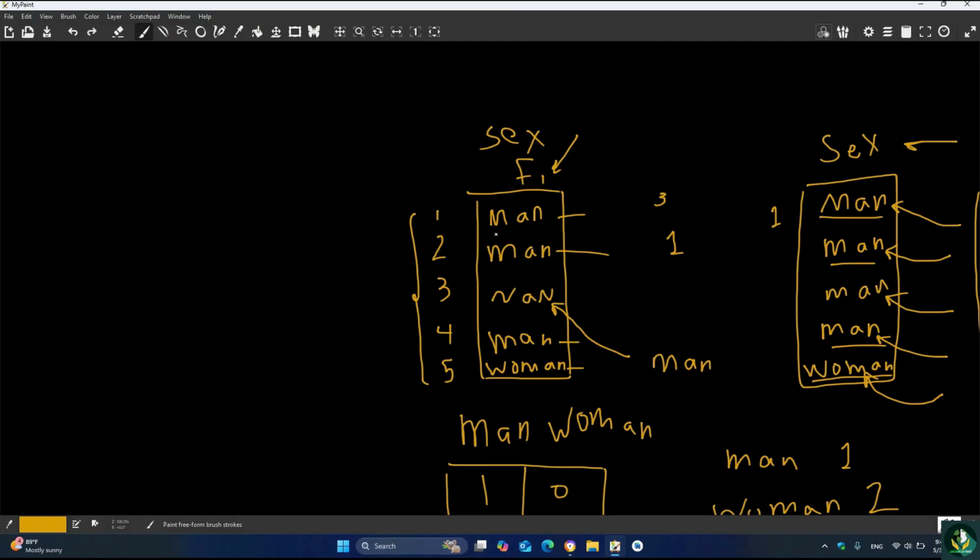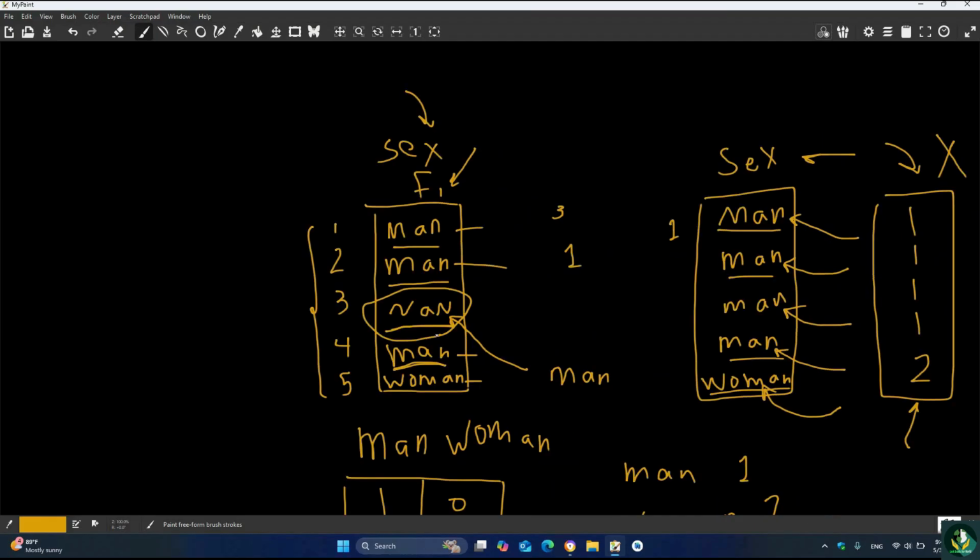And here are the values of this feature: man for the first sample, man for the second sample. Here we have a missing value for this sample, and here we have man for the fourth sample and woman for the fifth sample. We will use our imputer to replace this missing value with the man category or woman category.